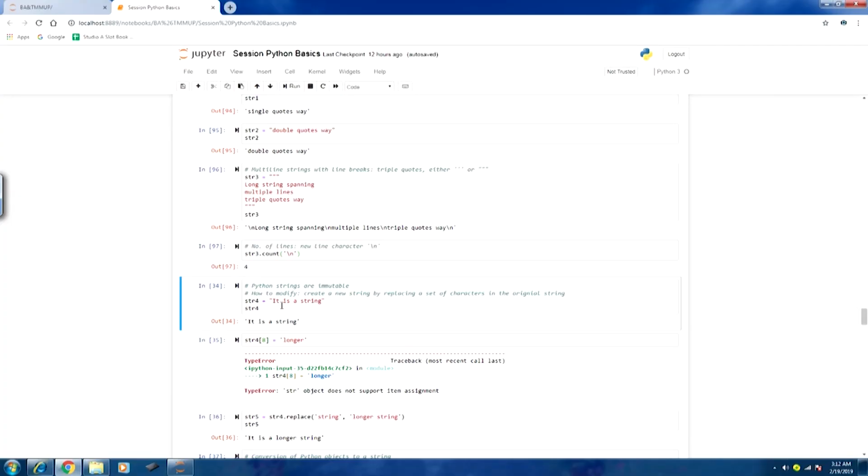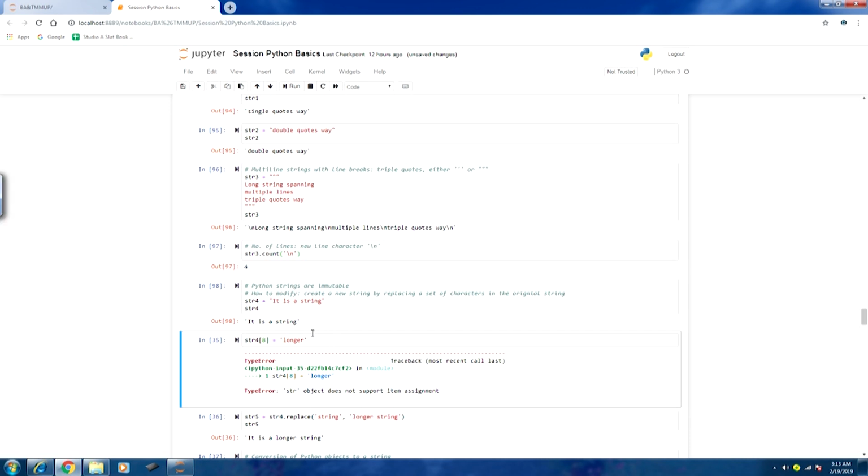Here in the example I have str4, which says it is a string. If I run this, I get my original string. Now if I want to change this into it is a longer string, and I pick a particular index to insert the word longer between a and string, with str4 at index 8, it won't work.